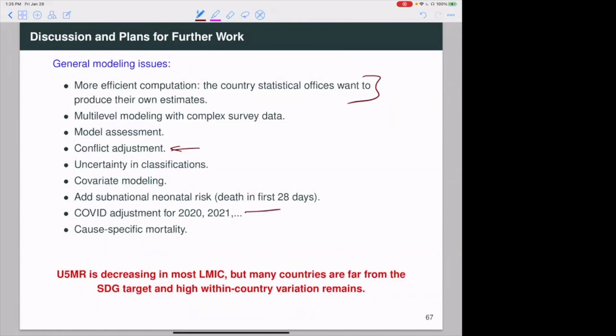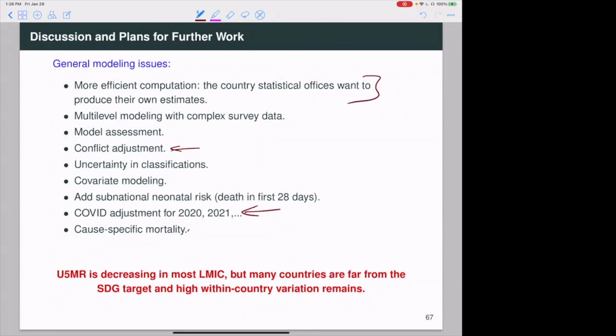Down the road, it's not clear when. From what's known now, maybe not many kids are directly dying from COVID in low and middle income countries, but in terms of stalling of vaccination programs, there's definitely going to be an impact. So trying to pick that up is going to be really important, but really difficult.